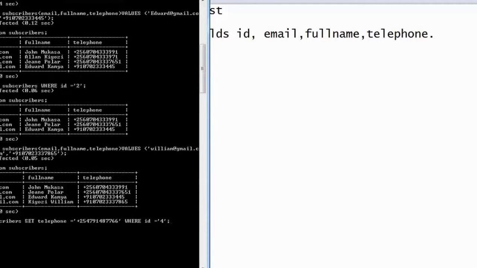Update subscribers, set telephone equals to this, where ID equals that.